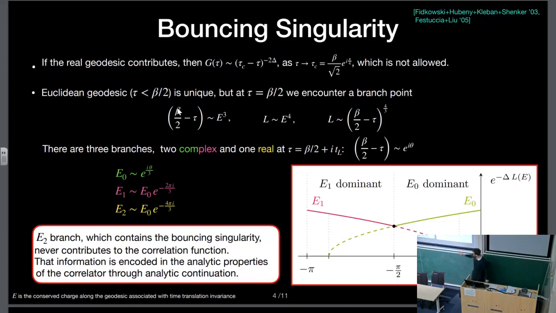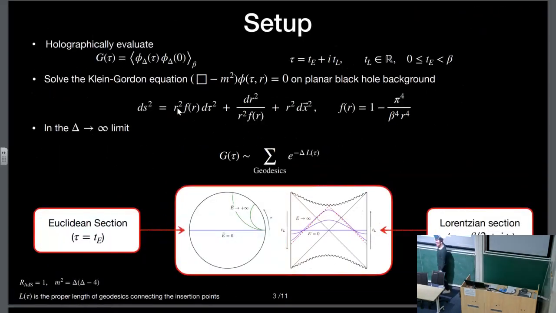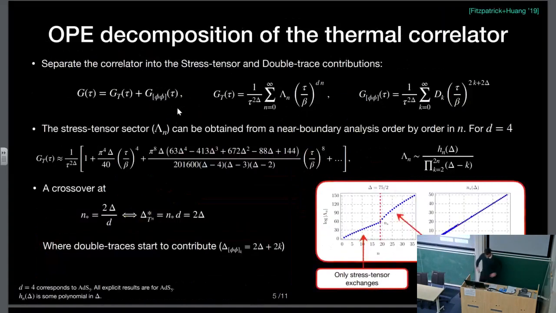It's subtle. And for the other point, I'm going to be showing what happens if you do this analysis concretely: you will find that this first branch is dominant on this side for tau smaller than beta over 2, and the other branch is dominant for the other side, while in this section, both of those contribute at equal value. Okay, this was the story.